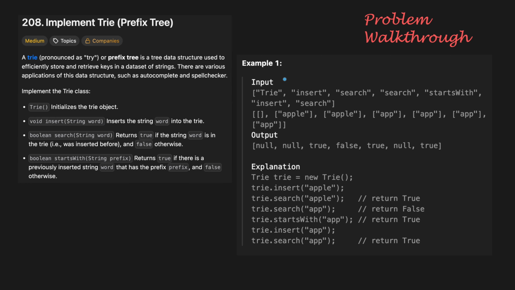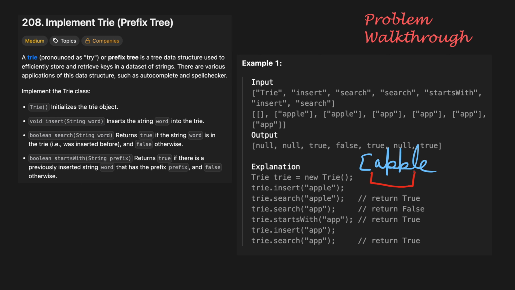For example, here we first create a trie and insert the string apple into it. And then we search for the word apple, and it should return true because search focuses on the exact match. Then we search for the word app, but it doesn't exist in the trie, so we return false. But if we search for app as a prefix using the startsWith function, then we return true because the word apple, which is in our trie, does indeed start with the prefix app.